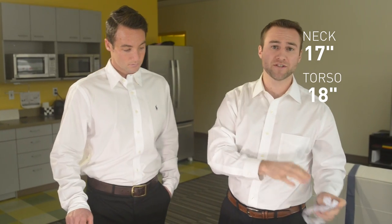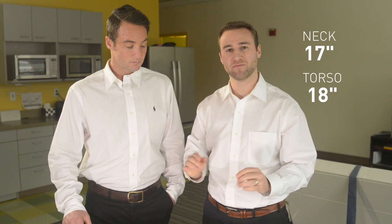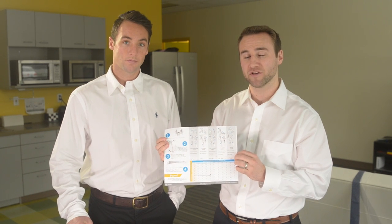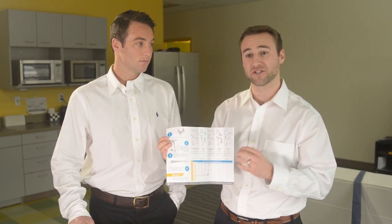You only have to do that once in your life — that's the beauty of this. Do it one time and use it for every single knot and every single tie you'll ever own in your entire life. Go ahead and go to step three, which tells us to plug it into the system. You can either do it here or on tieqsystem.com, and it's going to give you your tie-q length.